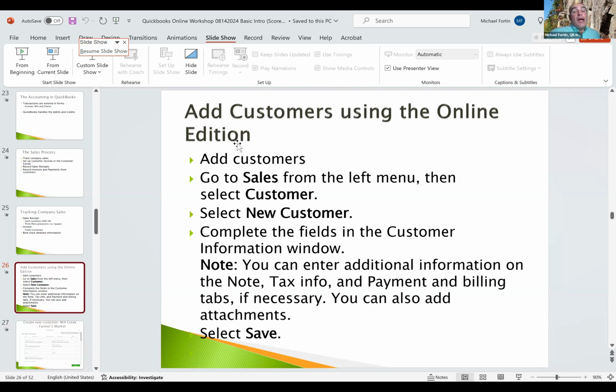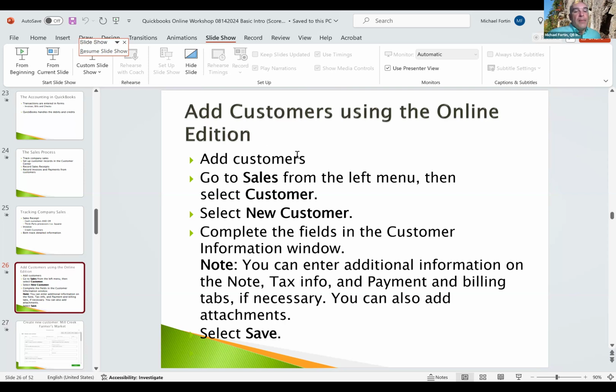But the point being that QuickBooks, when you enter in a sales receipt or an invoice in QuickBooks, QuickBooks needs to know the name of the customer. So it asks that. It's a required field. Some people who don't really care will pick a generic customer and use that generic customer over and over again. So the benefit of that is you don't have to enter in all the information. The downside is you have no idea who your customers are, and it doesn't give you very much tracking information, and it's not helpful in the future. But that's a business decision for each person to make on their own.